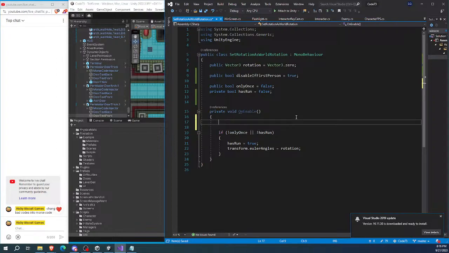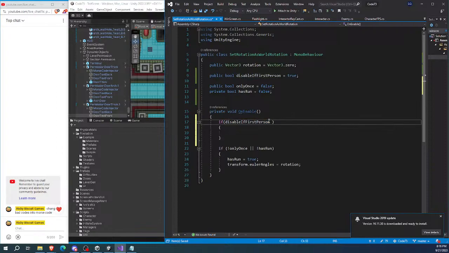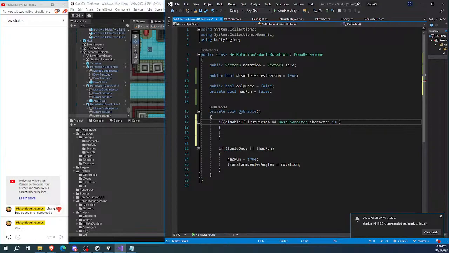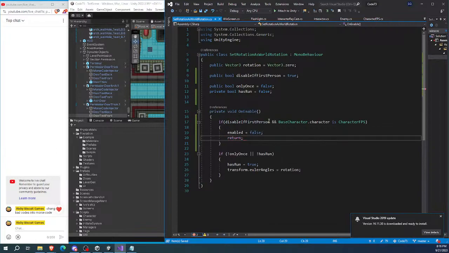And then I can say, if disable first person and base character dot character is a character FPS, so if it is a first-person character, then we're going to go enabled equals false and just nope out of there.